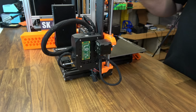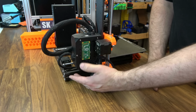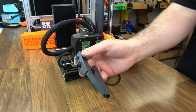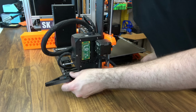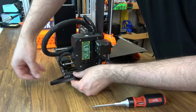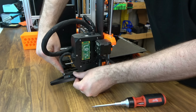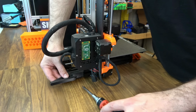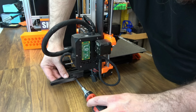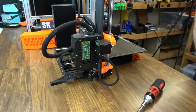So here's our Mark III. Again, this whole unit attaches to the left side of the printer, right under here, underneath the control box. So your bracket with the printed T-nuts, it just slides into this extrusion, and you want it just right up here to the back plate. It's going to hit right there, and then you can spin those T-nuts. Make sure they're actually moving. You should be able to feel them grip. So there's the bottom bracket.